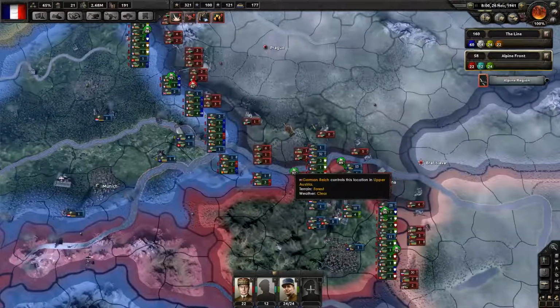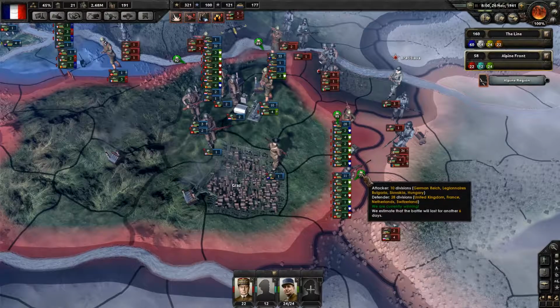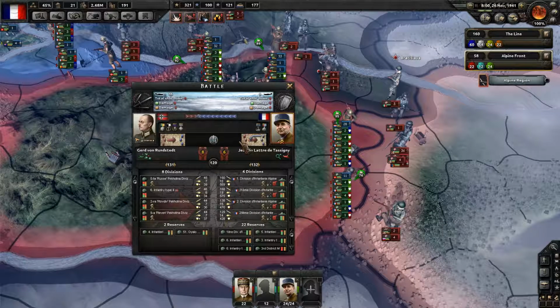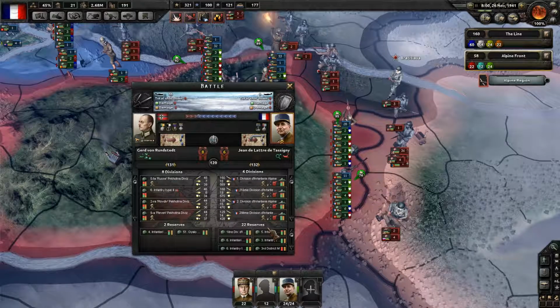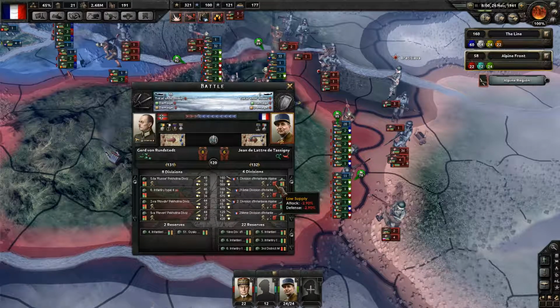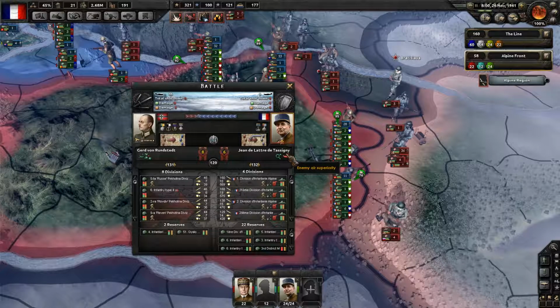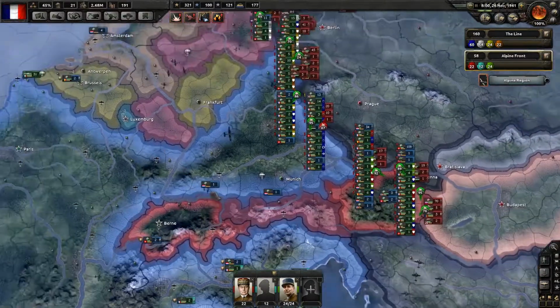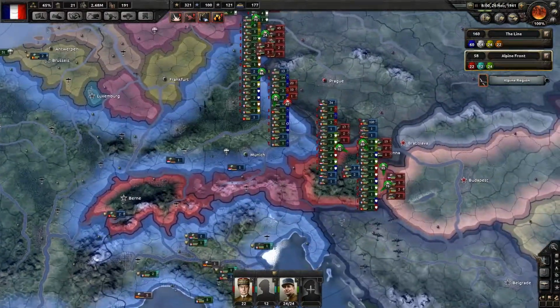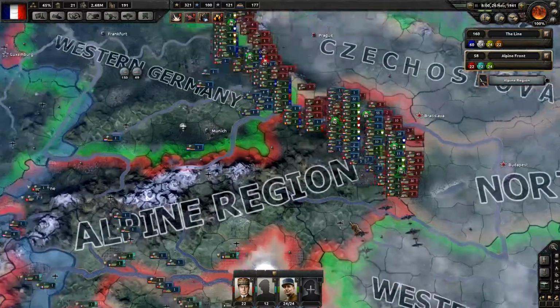All right. How are we losing this fight? We've got 28 divisions that are dug in. It's mostly, I guess, low supply that's the issue here. And the enemy has air superiority. I'm going to try and do something about that. It's the Czech territory we don't have any air power over. I'm going to assume Czech territory, right? Let's see for sure. No, that's the Alpine region.